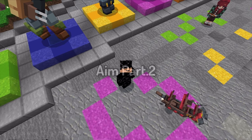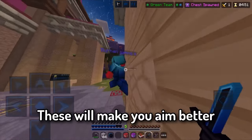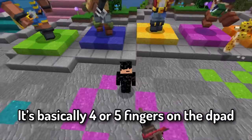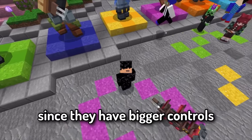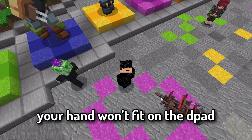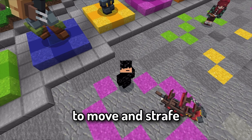For aim part 2: the Abdullah slash spider claw technique. These will make you aim better than using one thumb. Abdullah is basically four fingers under the D-pad — WASD keys — and two fingers to aim. It's really effective on iPads since they have bigger controls and a bigger screen. For iPhones, in most occasions your hand won't fit on the D-pad because of the small controls, so you can just use one thumb to move and strafe.